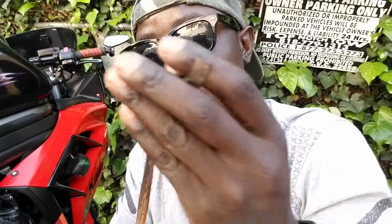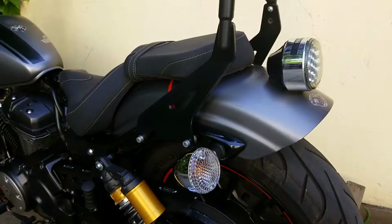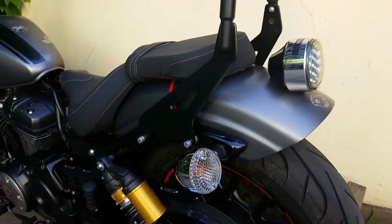So now what I did, I had LED lights on one of my bikes, so I took one off, and this is what I'm going to be putting on top of the license plate somewhere where it can be seen. What they want is a light, right? So this will do. So let's go ahead and fix that, shall we? As you can see, that is what I'm talking about.